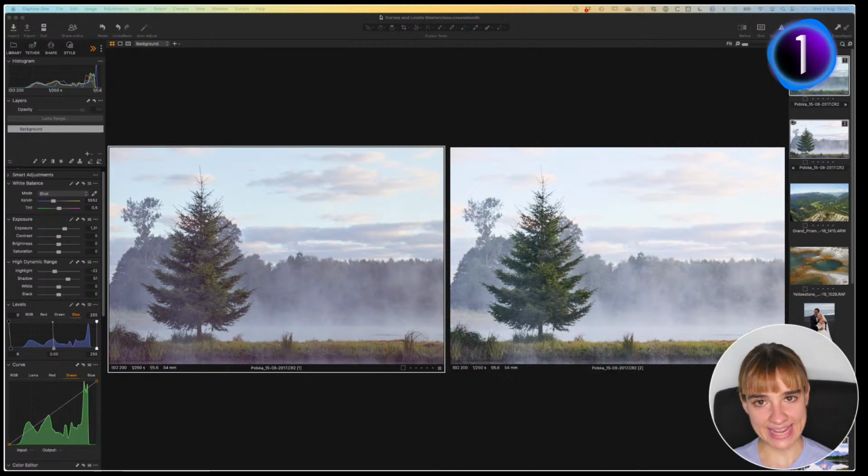So dehaze is similar to contrast in a way, but it also does more things. What contrast does is kind of stretch the histogram, so it pulls the blacks closer to the end of the histogram and the whites closer to the end of the histogram, and it opens up the whole histogram, like so. And again, it would keep a nice balance between contrast and saturation.